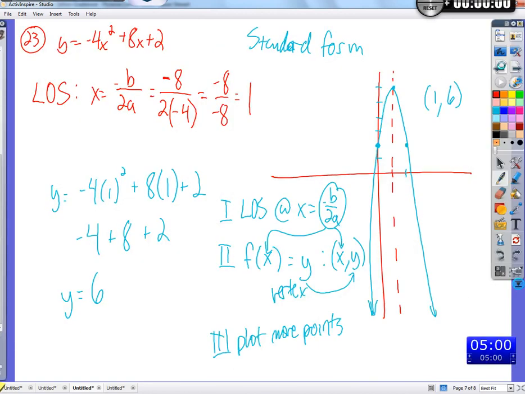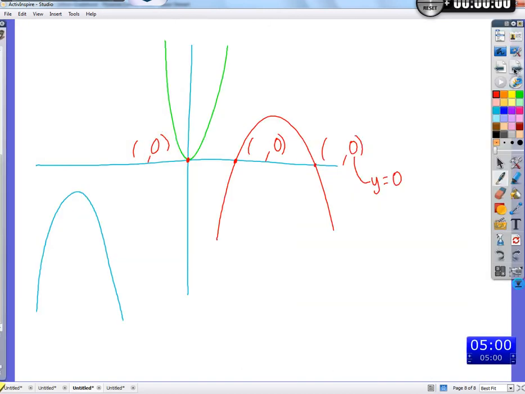Well, that's what all these functions do. They say y equals, right? Y equals the stuff that you get when you plug in x. Okay? So the x-intercept is whatever x value it takes to plug in and get 0 for y.